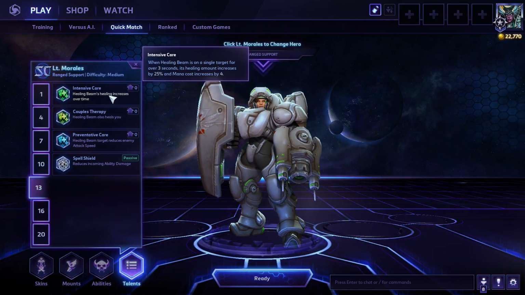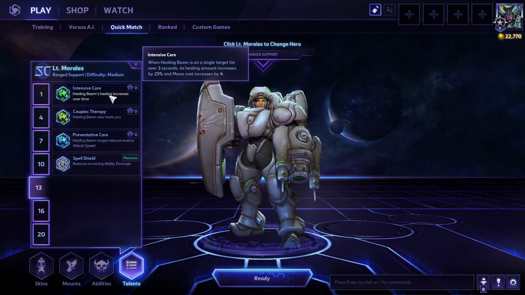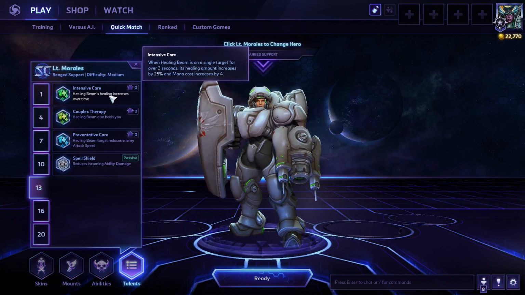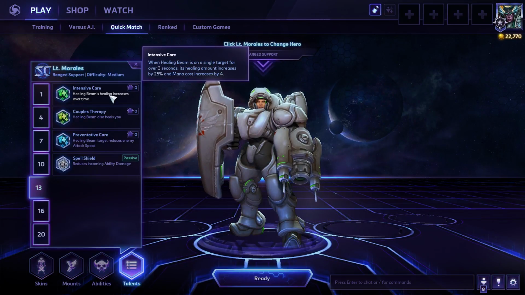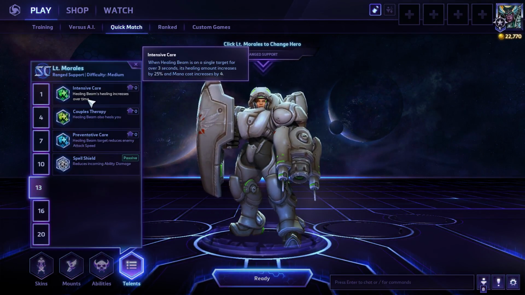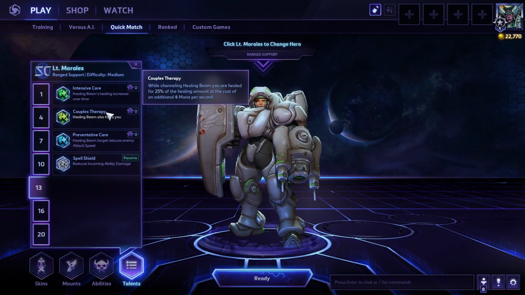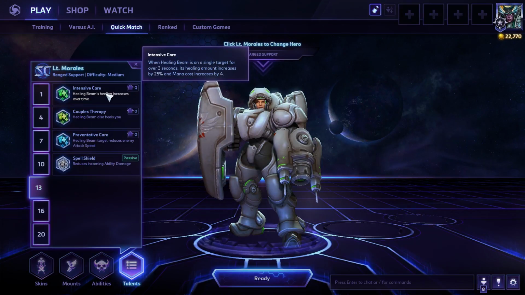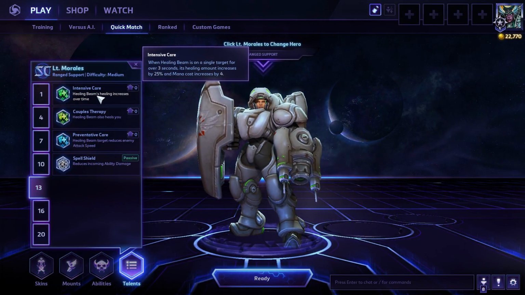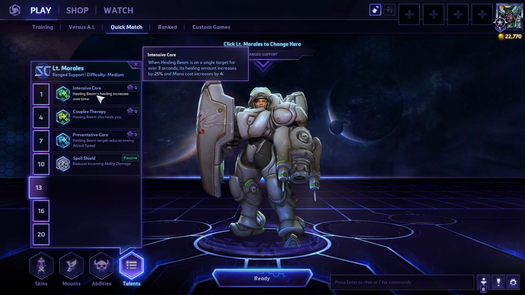Intensive Care: when Healing Beam is on a single target for over 3 seconds, its healing amount increases by 25% and mana cost increases by 4. Sorry, not 4%, just 4. I really like that ability sometimes if I'm on a duo support comp and the other support is doing a good job of healing me. I don't feel like I need the self-heal, so I'll go with this to help increase healing on single targets. This is especially good if you have like an Illidan that's going really deep, or obviously keeping tanks alive.